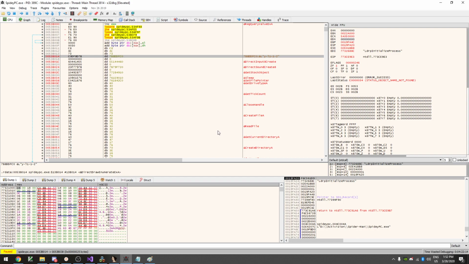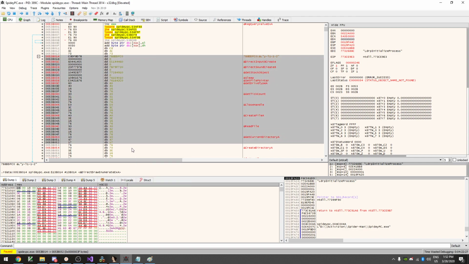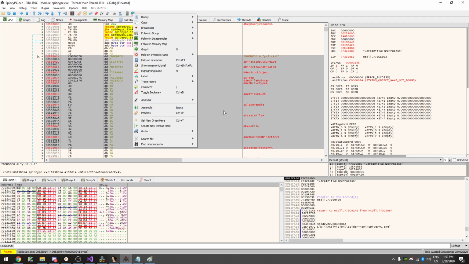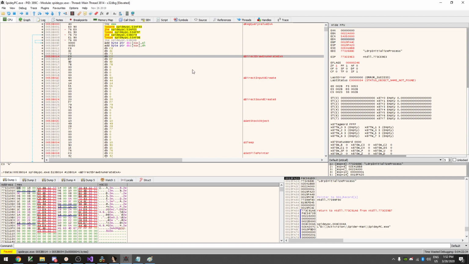Why? I just need to write to this memory address. What is going on with this? Bytes.